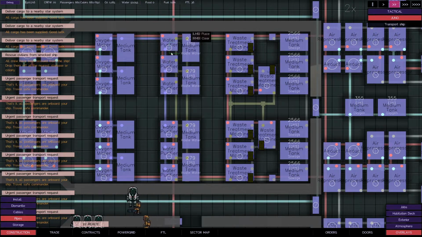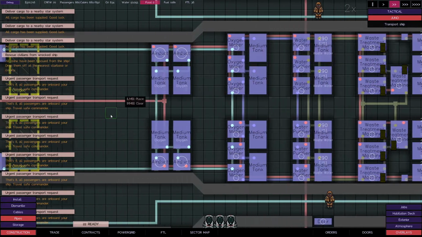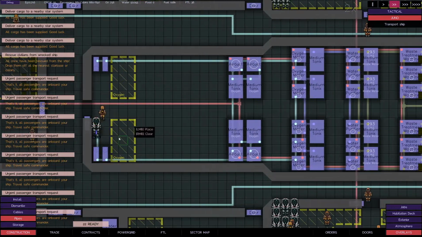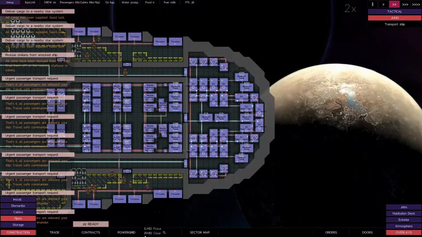These guys are running full speed. These guys do not seem to be handling the load right here. But we definitely need another water purifier to handle the excess, which would give us more supplies here. And once they fill up all these suits, it'll give us a little bit extra oxygen there. Okay, anyway, FTL, let's go to the next place.